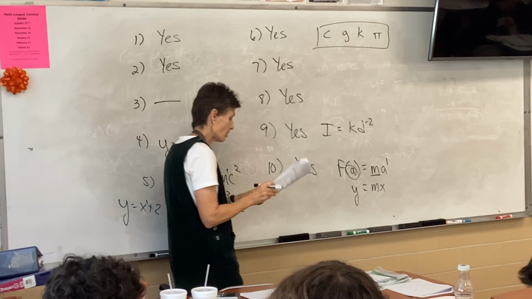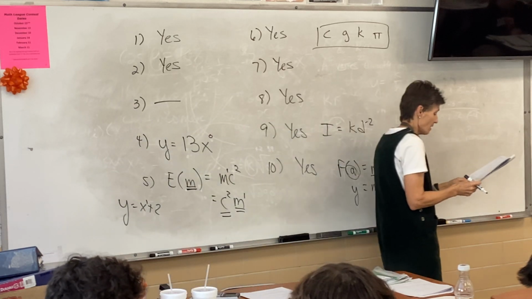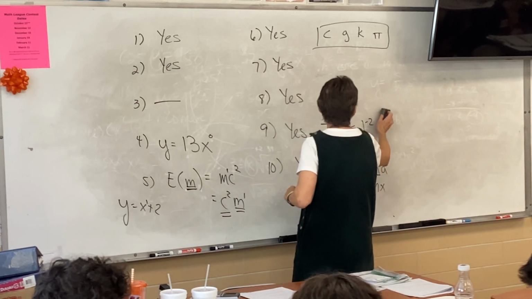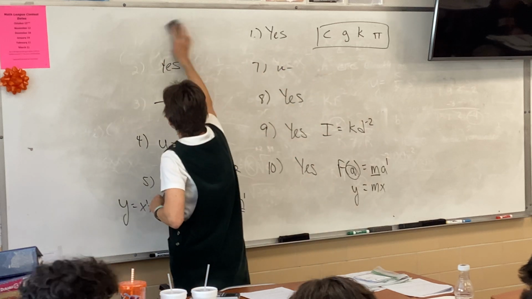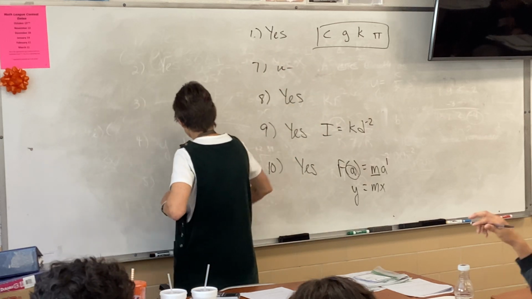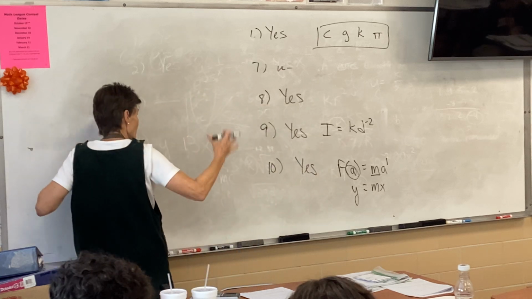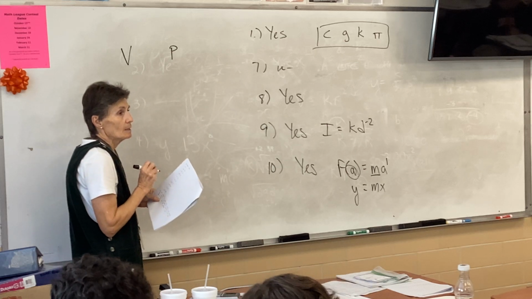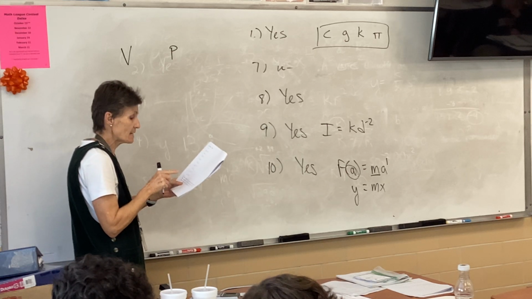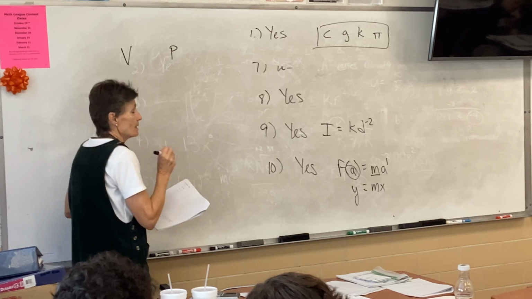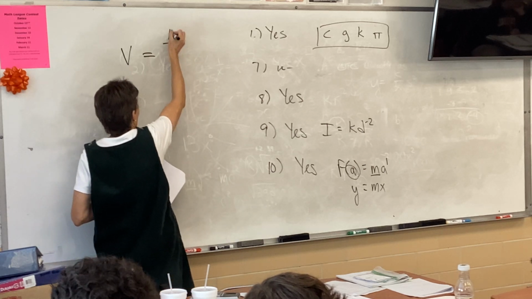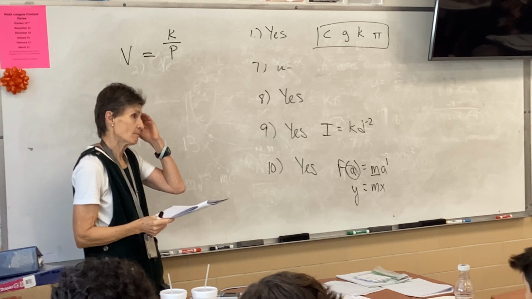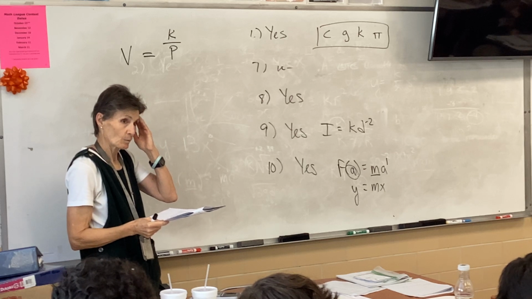All right, let's look at our notes. We've got to get these two finished up. The volume of a gas varies inversely as the pressure. Stop right there. My two things are volume and pressure, and I am told they vary inversely. That would mean V equals K over P. That's my format, because it says inversely. Right?